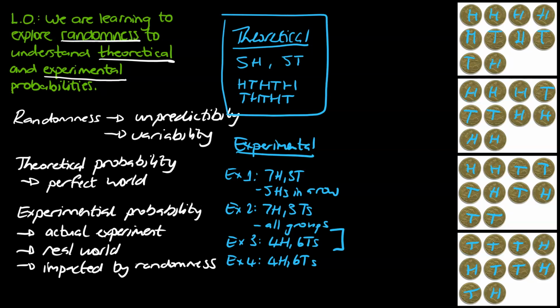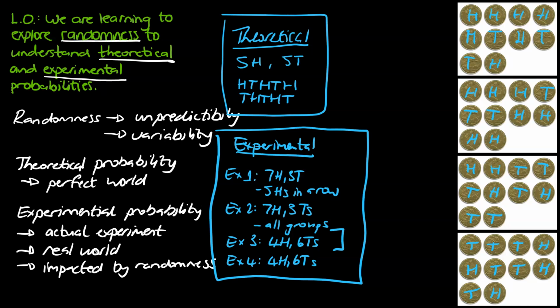And I suppose that leads us to the big so what of randomness and experimental probability. Experimental probabilities and theoretical probabilities very rarely match each other. They're not equal to each other. So when you do an experiment, you would expect there to be clumps of heads, clumps of tails. You'd expect a little bit of variation from five heads, five tails.